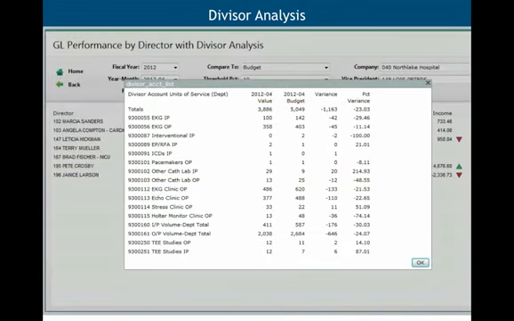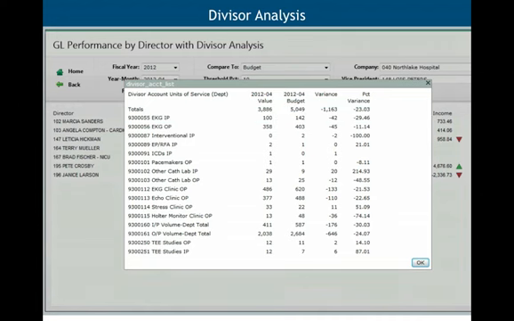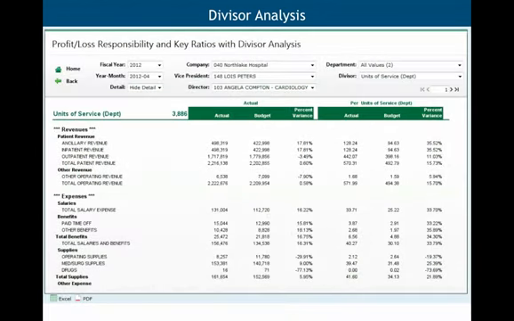Let's take Angela Compton here. The divisor is driven by regular labor hours, of which we have 3,886, which is actually down relative to her budgeted value of 5,049. So being high on a per unit basis in this case may be because Angela didn't use as much labor as other people were using or as she was budgeted to use. We can also get to that responsibility report, this time adjusted by the divisor, where we get the actual raw numbers and the actual per divisor numbers.